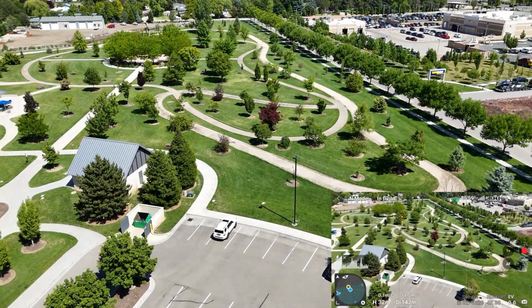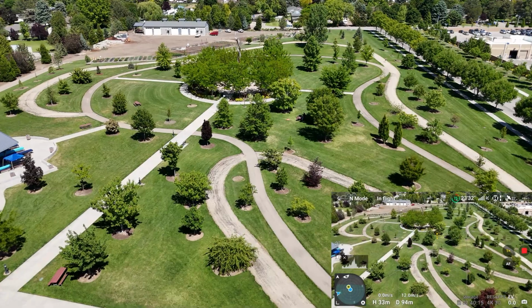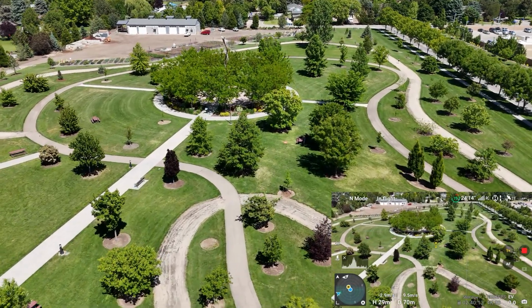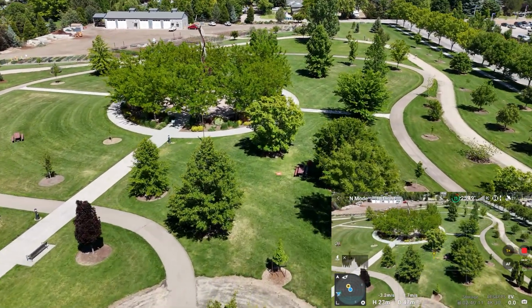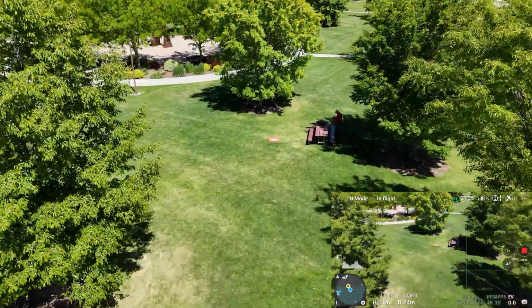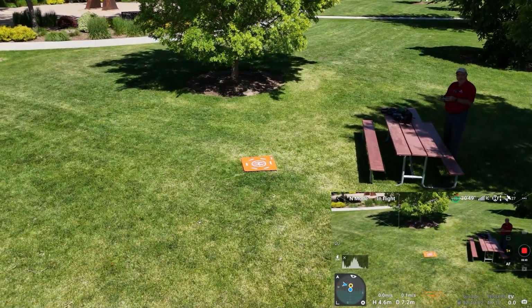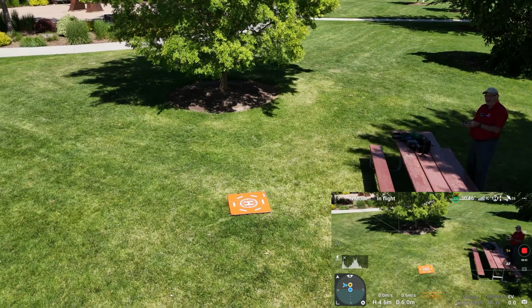You can see it's kind of cool on the screen recorder there. You can see my home point easy enough. I don't know if you can hear the music. They're playing music pretty loud over there. Let's just bring this guy right down in. And there we are. The drone is right here.